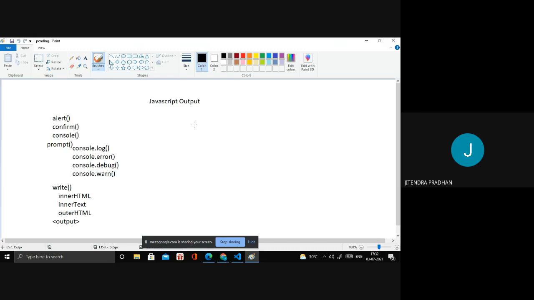You can use the output method to accept a value from JavaScript and print it dynamically in HTML.